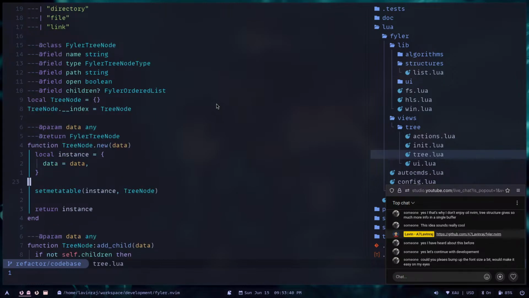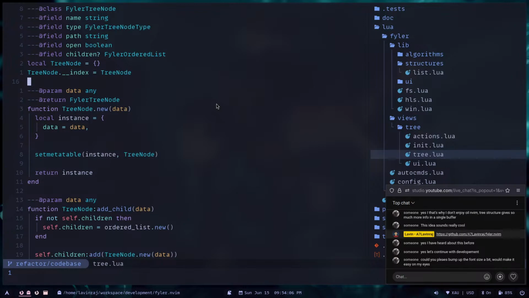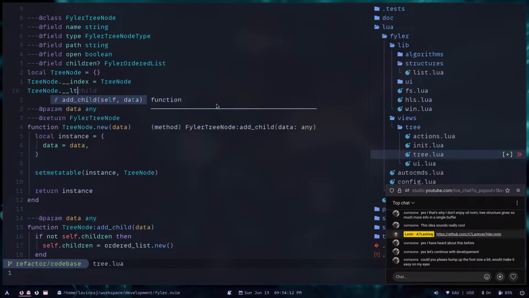We will make this tree a generic in the future, but for simplicity, I have to just make it a specific tree. So this is the tree, we can append the child. Now we can define this less than and greater than thing. So tree node dot less than.